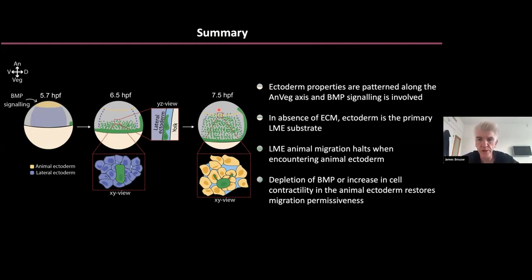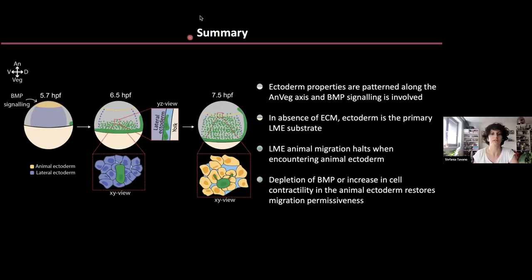Thank you, Ivania — that was great. We have a question from Catherine Brown: can you explain what you mean by cell fraction? The cell fraction is measured by labeling the interstitial fluid between cells. In an image, you see how much space there is between cells. Higher cell fraction means less space, so the tissue is more cohesive. Lower cell fraction means more space between cells. We showed a couple of years ago that this correlates with tissue viscosity — tissues with the highest cell fraction have higher viscosity because they create more connections between cells.